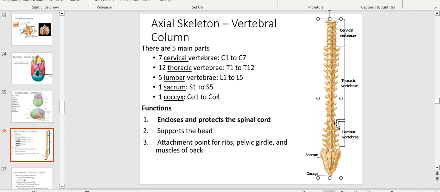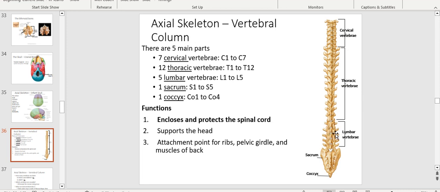And then you have the lumbar here, of which there are 5, L1, 2, 3, 4, and L5. These are the big boys here. These ones are designed to take a hit. Not a lot of movement, like there's lots of movement up here in the neck. You can turn your neck around. Even with your chest, there's movement in there. Not a lot of movement associated with the lumbar vertebrae. But these ones are the ones that get hurt the most, when people are picking up a box and not bending their knees.